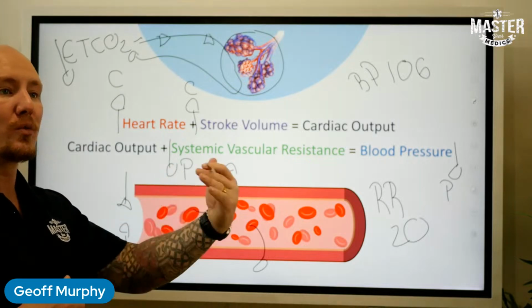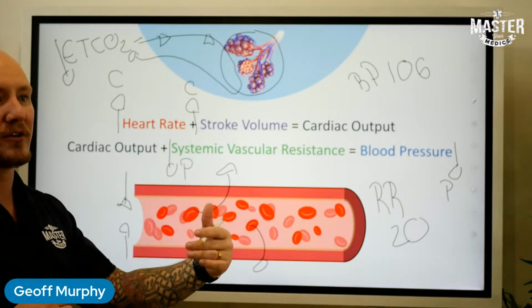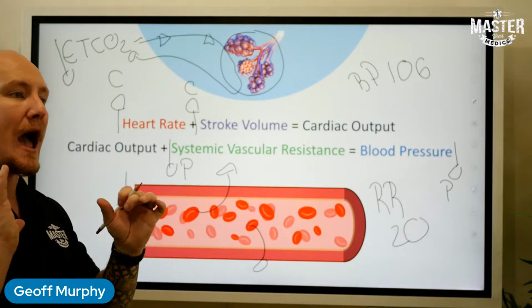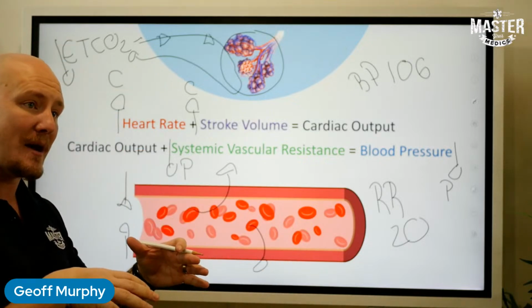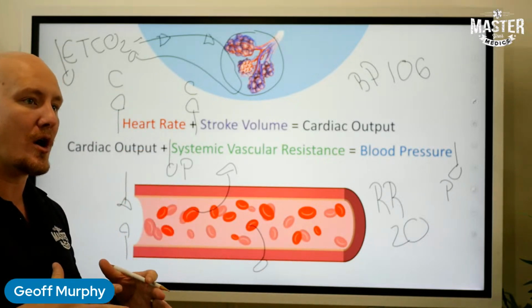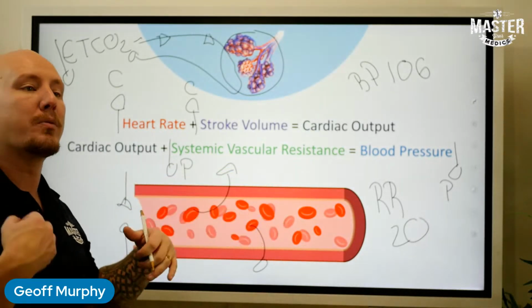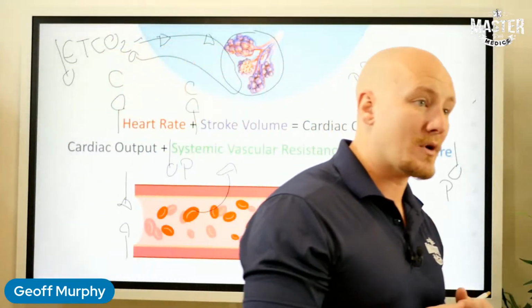But the earlier we use norepinephrine, the better this patient is. And so if you start to introduce fluids and then you add norepinephrine on top of that patient, that would be the most ideal combination. But you still want to get some fluid in these vessels prior to using norepinephrine. Great question.